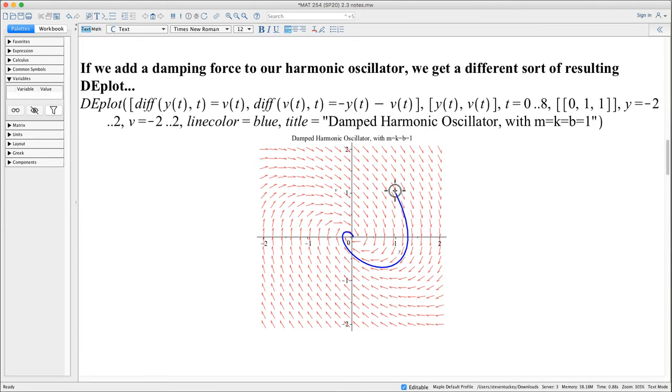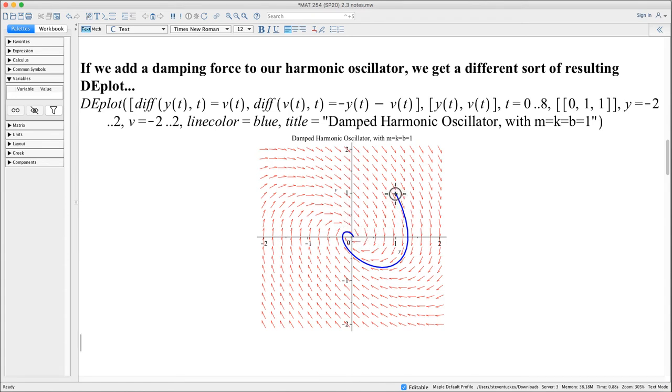And so you can see we start at an initial condition of 1, 1, and this looks very different than our undamped harmonic oscillator. Instead of just going around and around in circles, this is kind of swooping down and then headed towards what appears to be the origin. Now, what does that mean? Remember, this is not what the harmonic oscillator looks like in reality. We're actually seeing what's happening to the position and what's happening to the velocity over time.